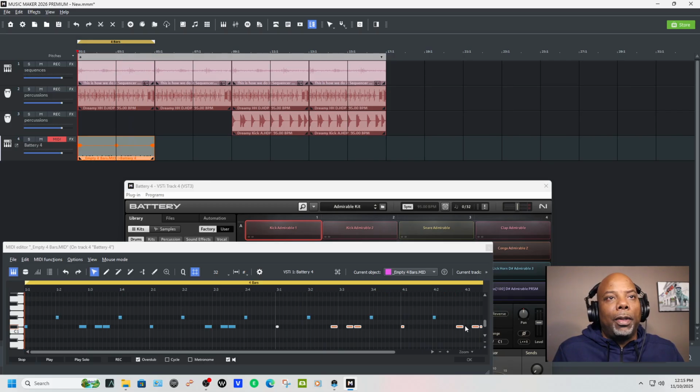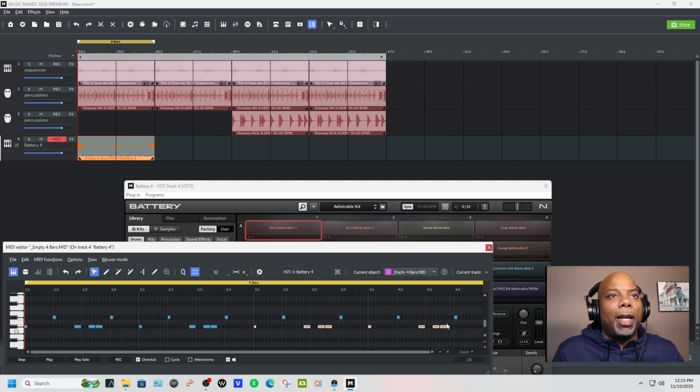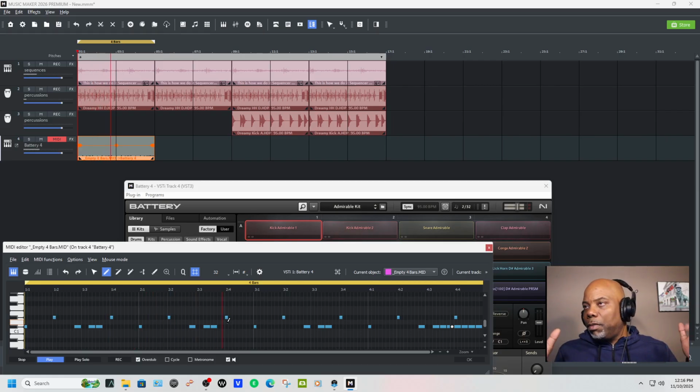Because this is object based, I mean, we'll get into that later. I would draw something different to give it a different feel. And then when you get to the end of that bar count, you will see it kick up and do the alternate or whatever.